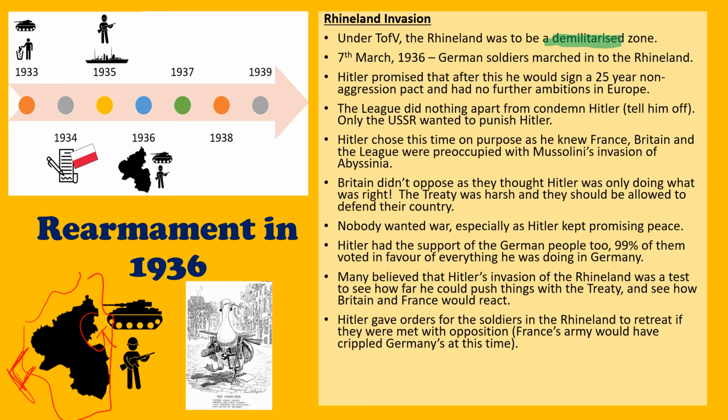A lot of Hitler's officials at the top were saying to him, this is a bad idea. If this goes wrong and France are there to meet us, we're going to lose. Okay, yes, you've reintroduced conscription, but we are still rebuilding our army. If we go in there and face opposition, we are not coming out of that very well at all.